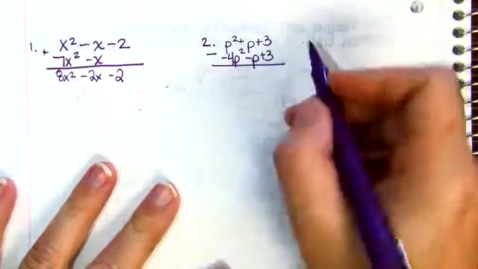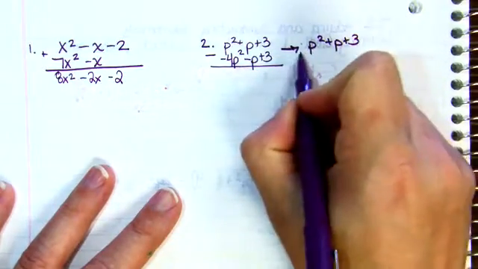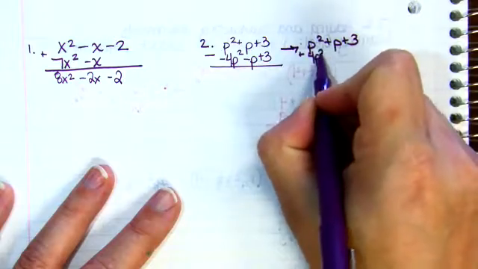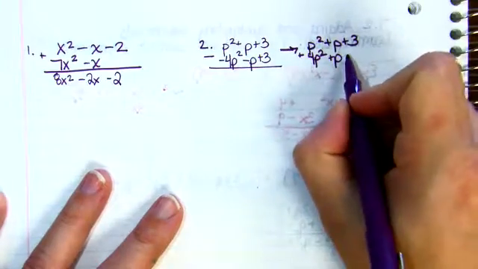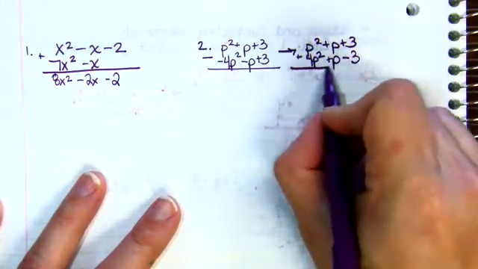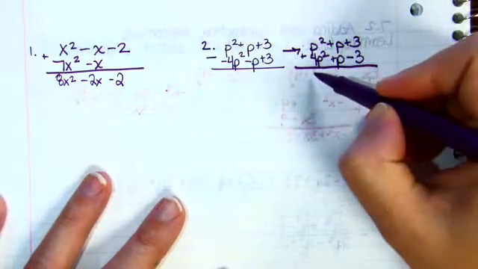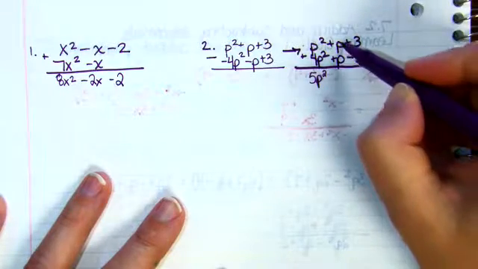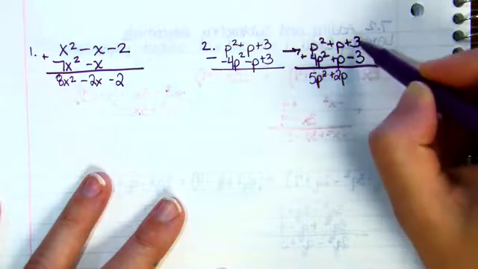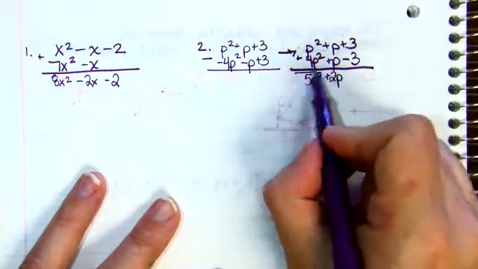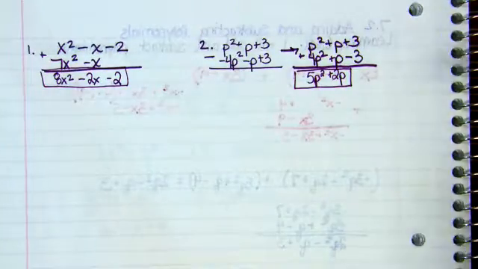Now for this one, because it's subtraction, my first step is going to be to rewrite it as adding the opposite. The opposite of negative 4p squared is positive 4p squared. This is negative p, so I'll change it to positive. And then I'll be subtracting 3 instead of adding 3. So the opposite of each term. p squared plus 4p squared is 5p squared. p plus p is 2p, and 3 and a negative 3, or 3 then taking away 3, is just 0. So that right there is going to be my final answer for that particular problem.